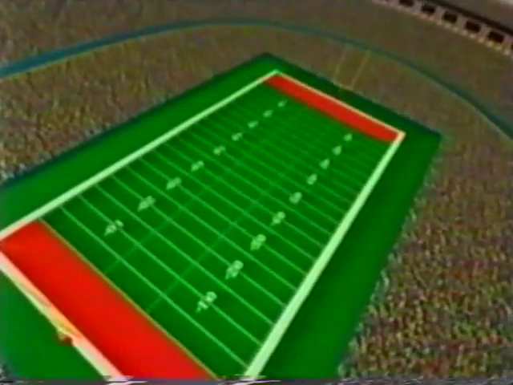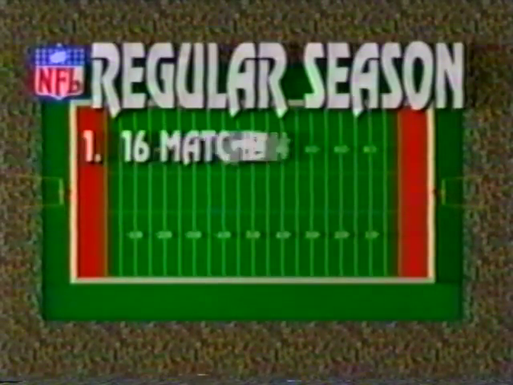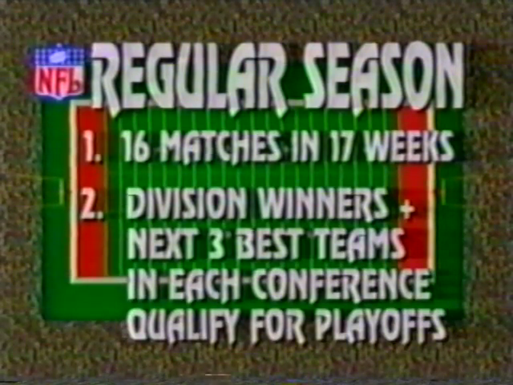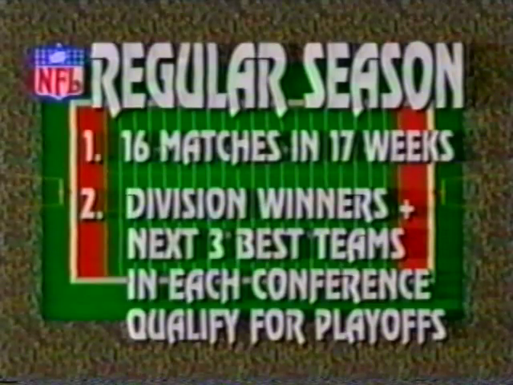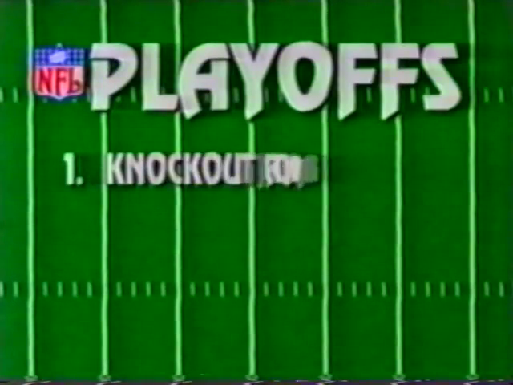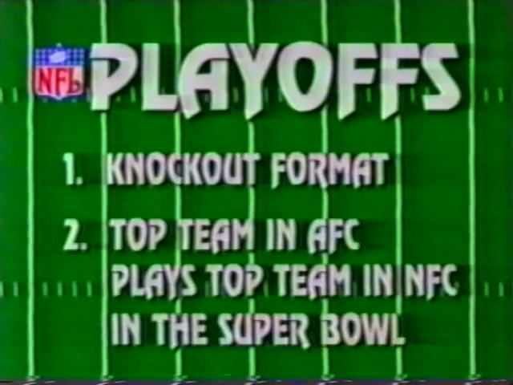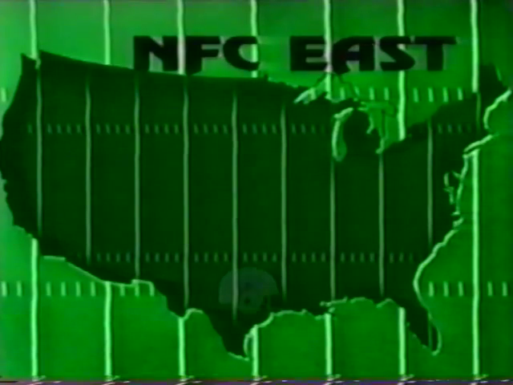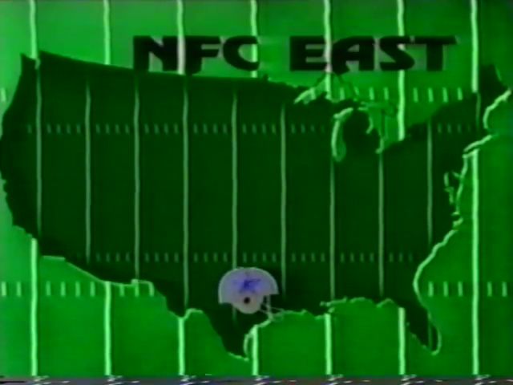Each team plays 16 games spread over 17 weeks, and at the end of what the Americans call the regular season, 12 teams go forward into the playoffs, 3 division winners, the 3 teams with the next best records in each conference. From then on, it becomes a knockout competition until the champions of the AFC and the champions of the NFC meet in the final game of the season, the Super Bowl, for the right to claim the Vince Lombardi Trophy. The current holders of that trophy are the Dallas Cowboys, who play in the NFC East.